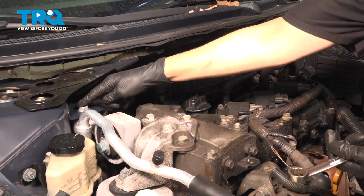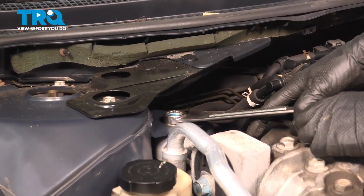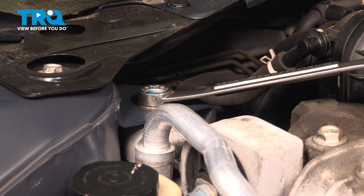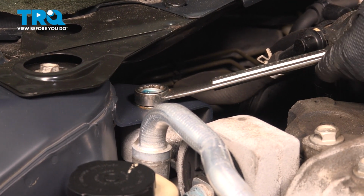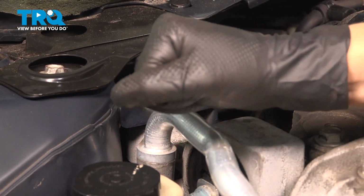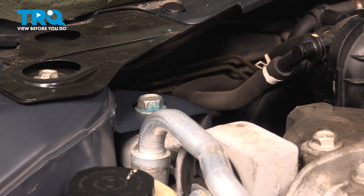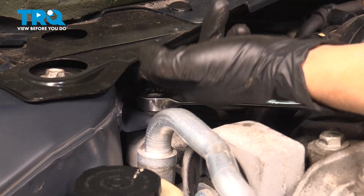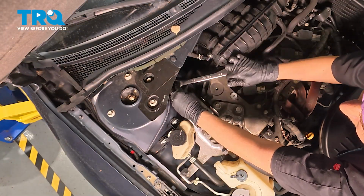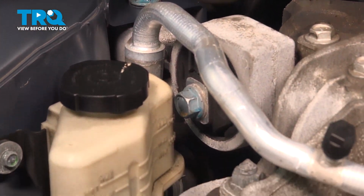All right, so now we're gonna put an 18mm wrench here, and we're gonna crack that loose, take it out. Once you got it started, you can go to your ratchet wrench if you have one. It's pretty hard to fit a socket in between here. And now I'm going to go to this one right here, same size.